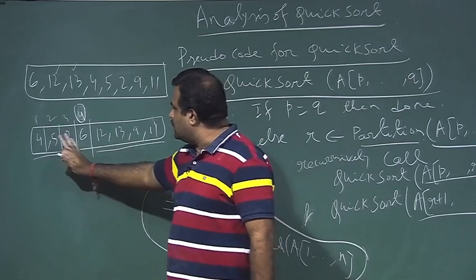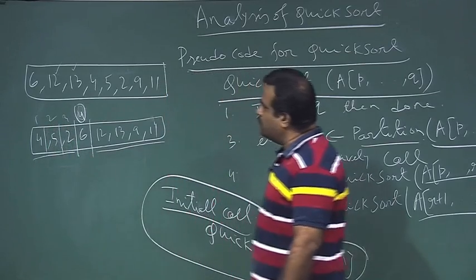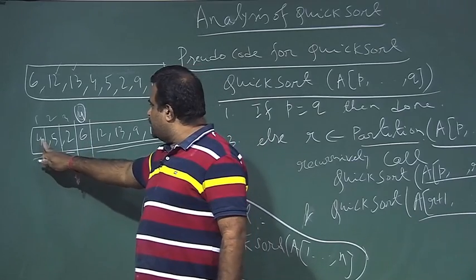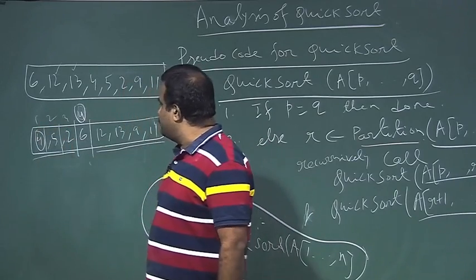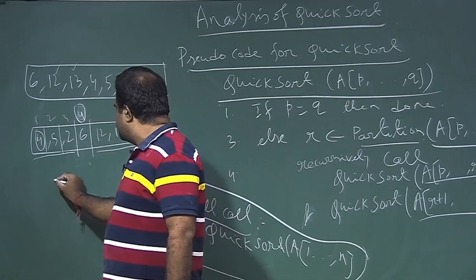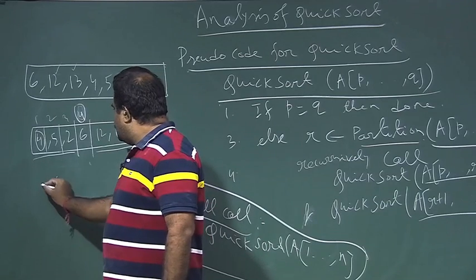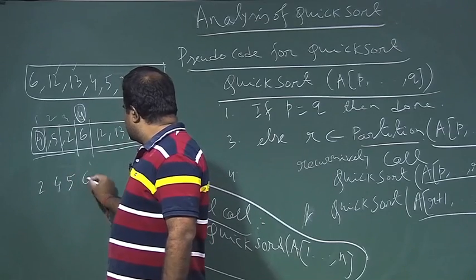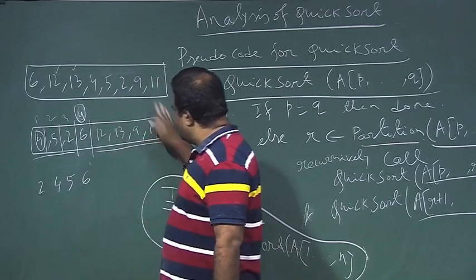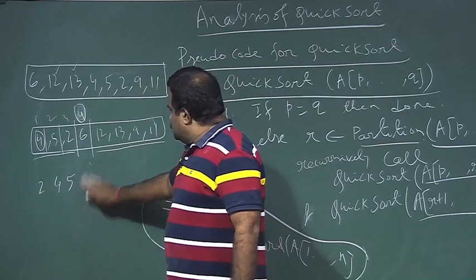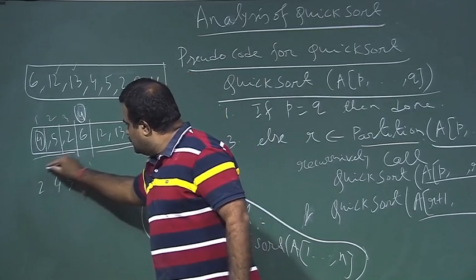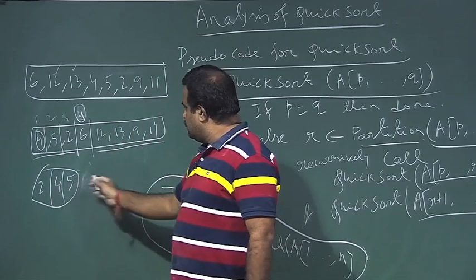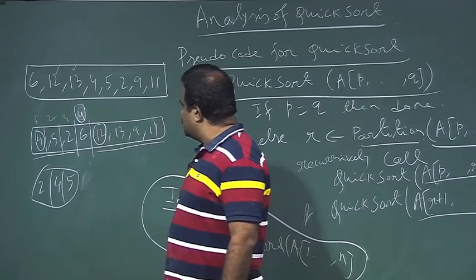Now again we have to call quicksort on this. If we call quicksort on this, 6 is in the correct position. Again it will take this as a pivot and partition into two parts. 4 will be sitting here, all the elements over here are less than x, and all the elements over here are greater than x. 6 is here, and again we call quicksort on this, and again we call quicksort on the 12.